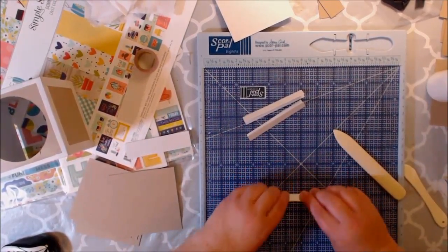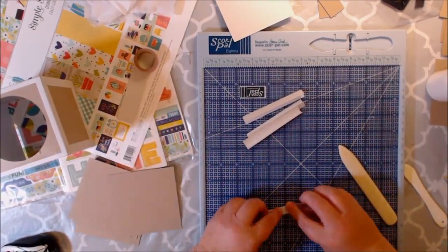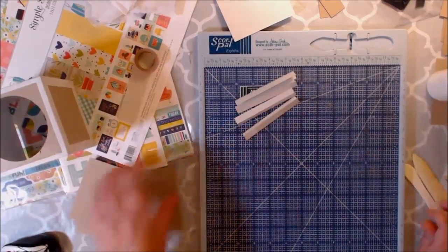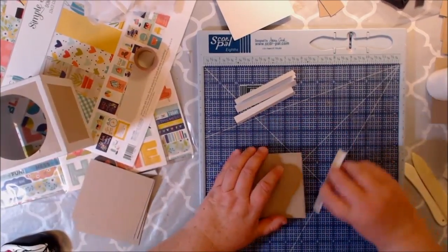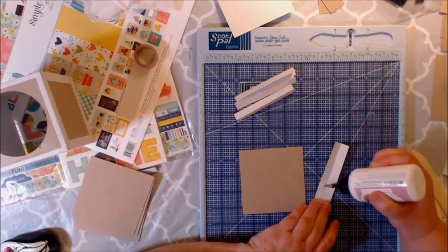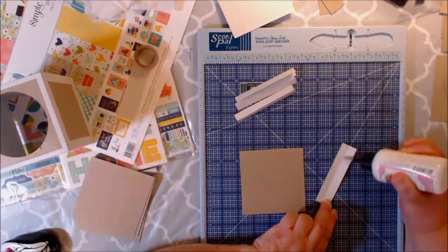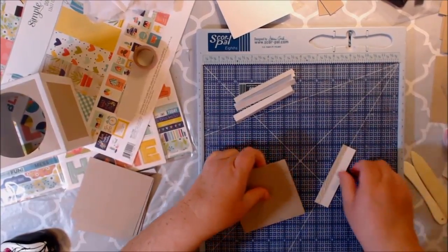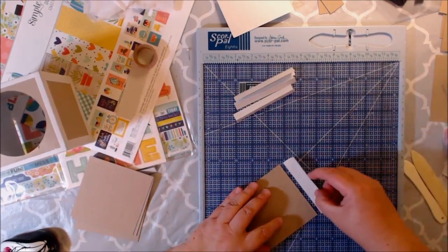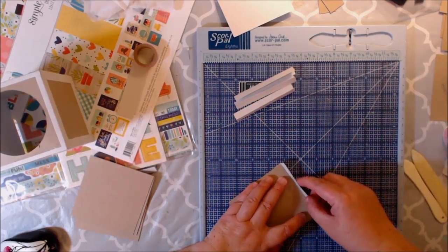Let me go this way. And I'm going to go ahead and glue them on with my art glitter glue. Again, this is available in Tamara's store for those of you that don't know. So I'm going to go ahead and put my first pieces on the same way I did it before. I really want to keep it uniform, and so I'm just going to stick with what I've been doing.